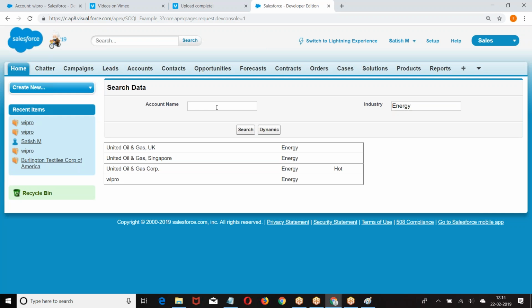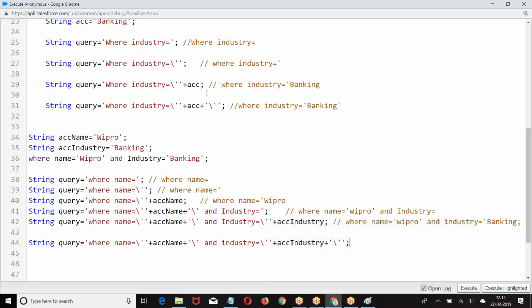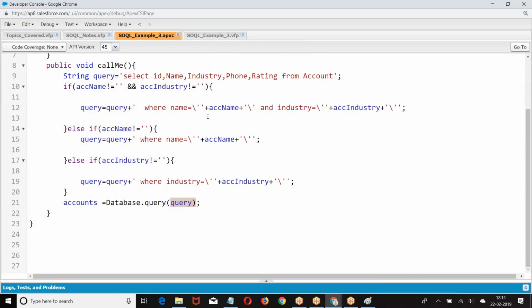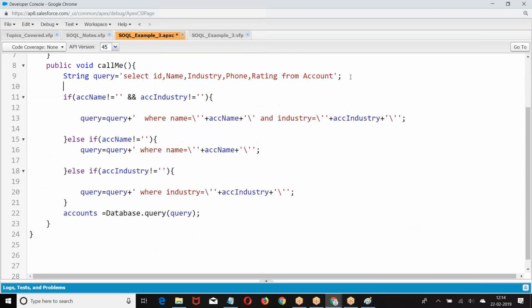So I have to decide the query depending upon the input you have given. So the query should be formed dynamically. Don't take a fixed query. The query has to be formed dynamically. In that case, I am going to form the query in this format. Now, look at the code. If anybody has any query, let me know. I can explain it. Look at the code, line number 9 to line number 22. Any query you have, go through it. Let me know if you have any query on it.